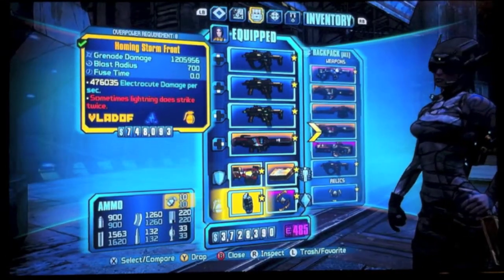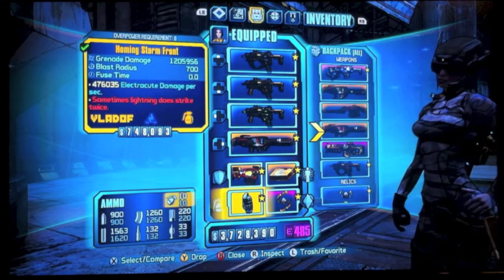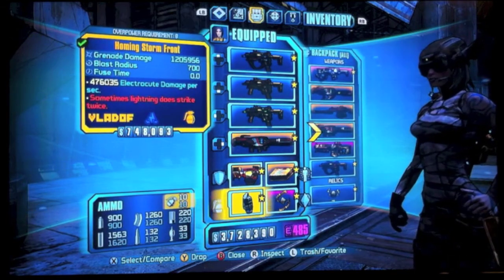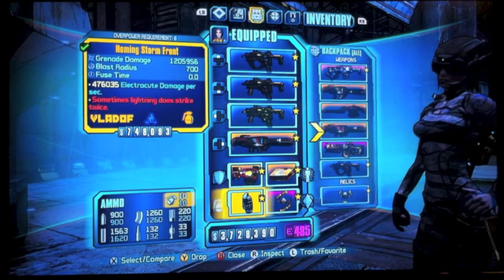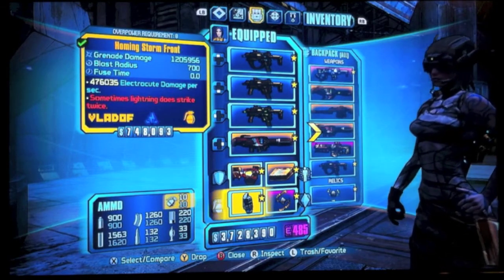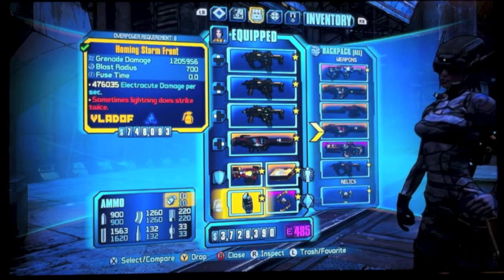Homing Stormfront. Now, my character does not have any health regeneration skills at all, except for like Sweet Release, since I phase lock anything and just kill it. I get that life orb. But if you're gonna use a Grog Nozzle with this, just pull it out in your inventory, just equip it. And then whenever you throw out a Stormfront, switch to the Grog Nozzle and your health will be regenerated.